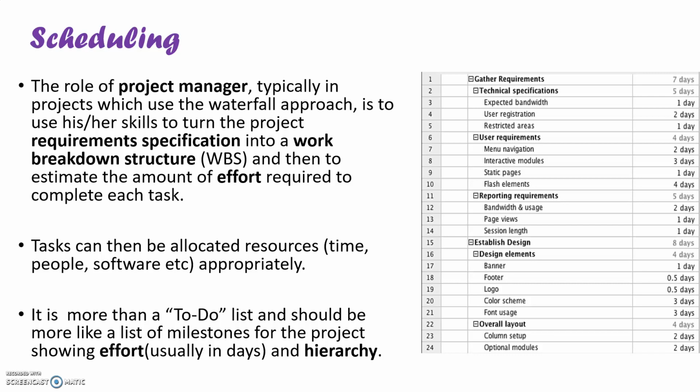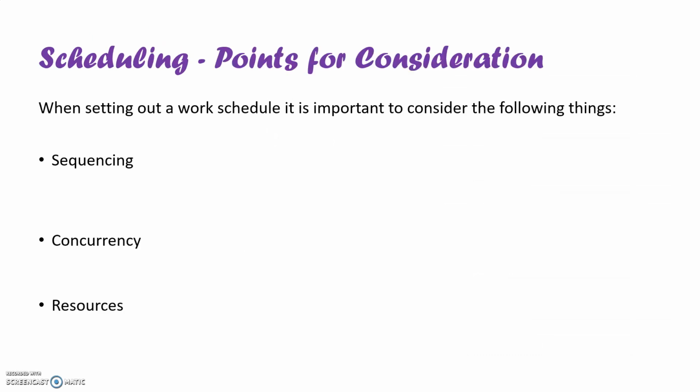Once you've created this work breakdown structure, you can then allocate time, resources, people, software, hardware to each individual task and effectively create a big to-do list of everything that needs to be completed, making sure that you've got everything listed in a hierarchical order of importance so that nothing gets missed, and the most important things are completed first, or at least are very easy to recognise. And then obviously you know if you're keeping on track or not by how many days or hours or weeks behind you are.